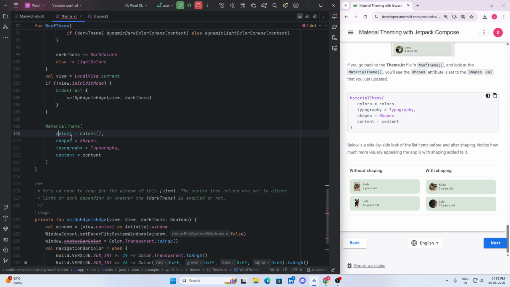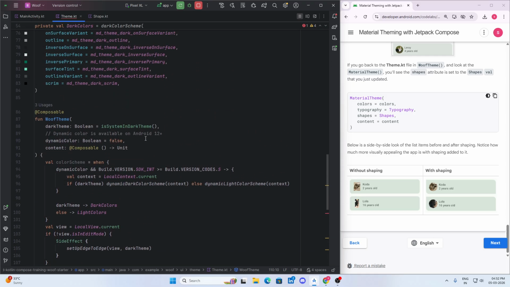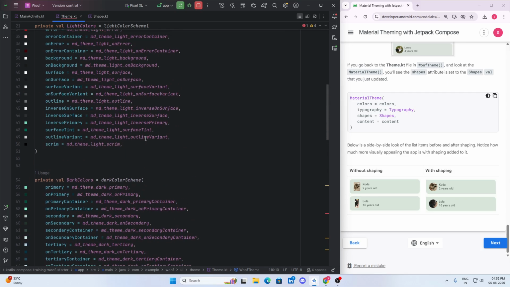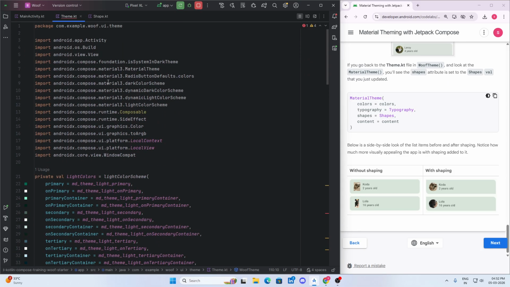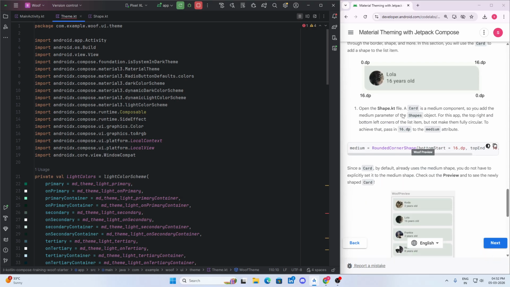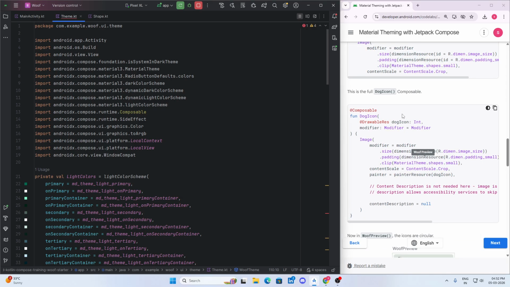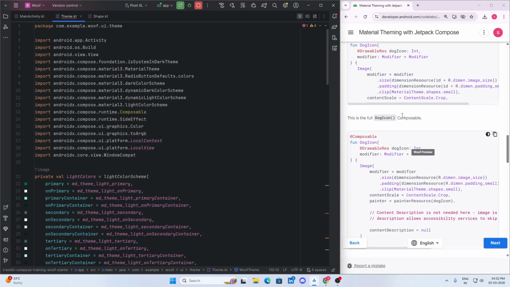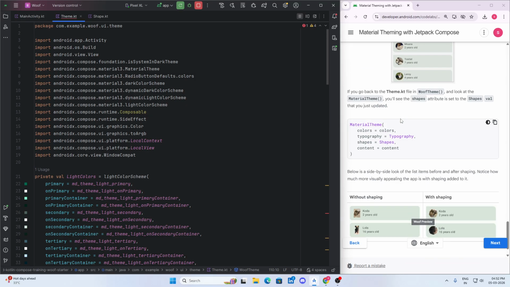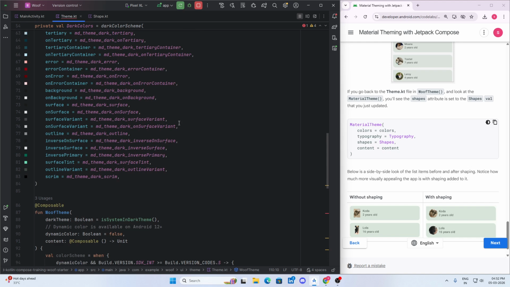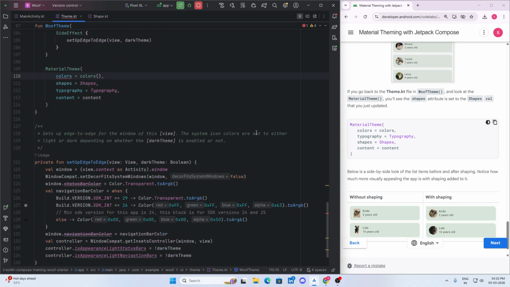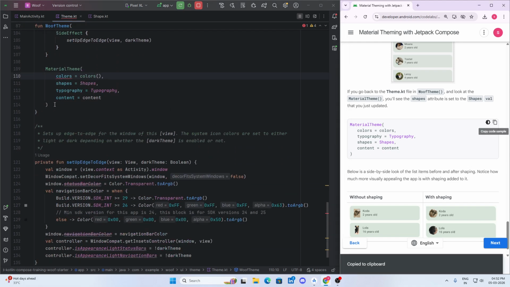You can see it is still showing the red color line. So let's copy and paste this entire code here.